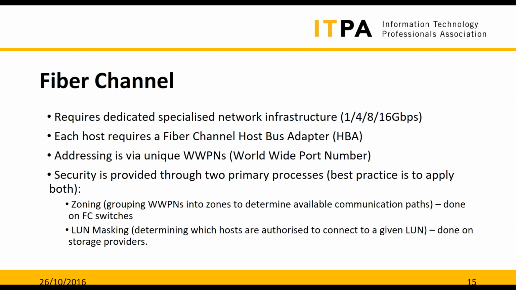Someone has asked, are WWPNs in zones the equivalent of VLANs on a Cisco switch? VLANs are a broadcast domain boundary. There's nothing to stop, as long as you have a default gateway in each VLAN and the ability to route traffic between them, a host in one VLAN from communicating with a host in another. Zones specifically prevent inter-zone traffic. More like a firewall than VLANs.